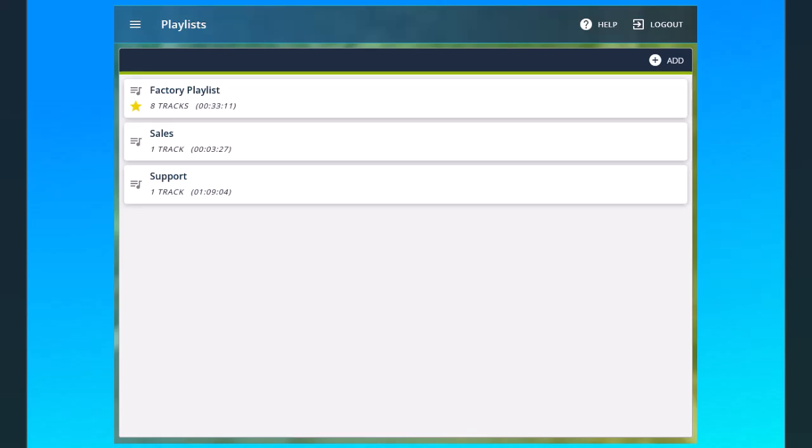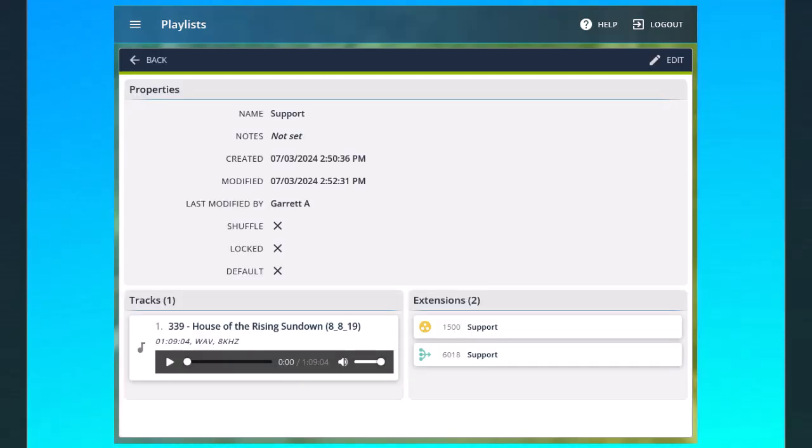The Teo UC allows for multiple music on hold playlists. While only one playlist can be selected as the default, any destination that can hold a call, including hunt groups and ACD queues, can be assigned to a different playlist. This allows for custom messaging to be played depending on where in the dial plan a caller is connected to.